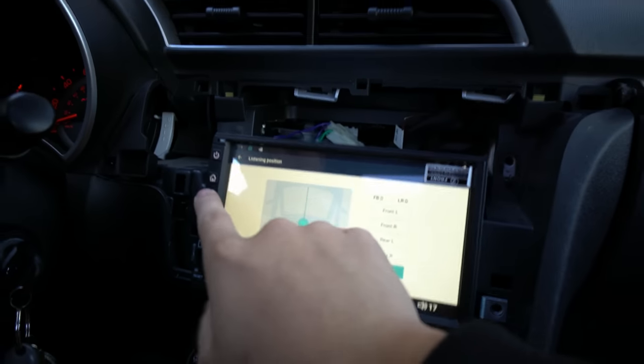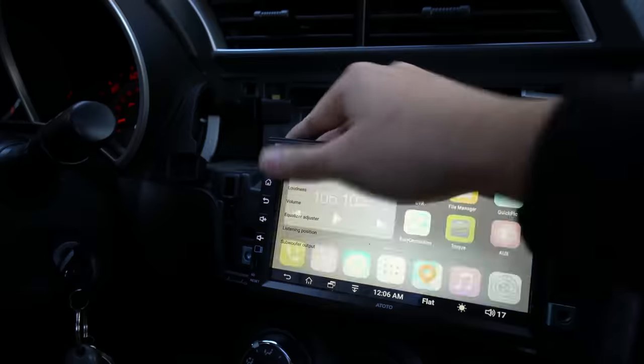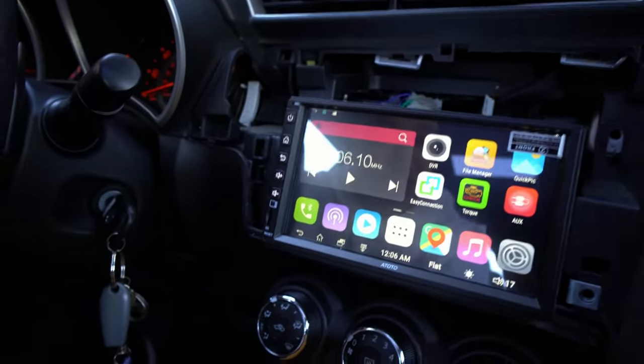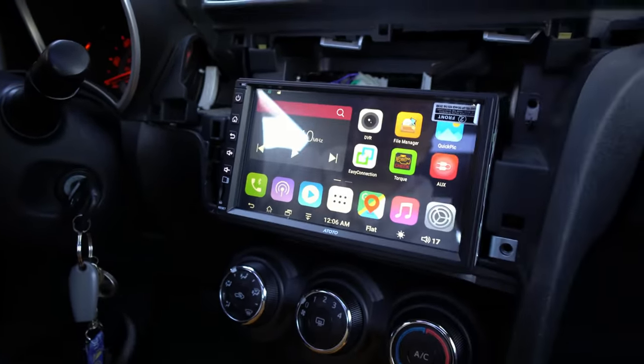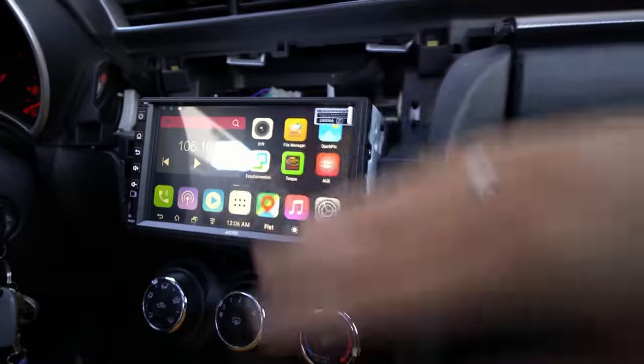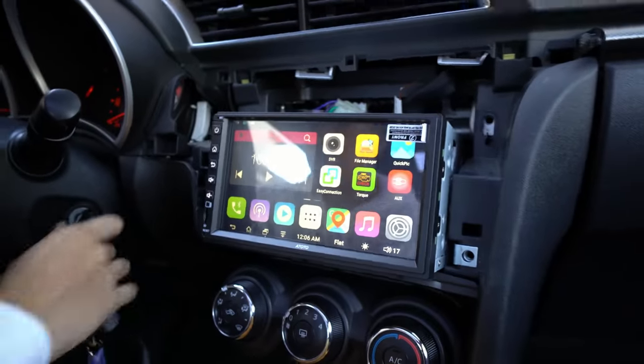This guy's smiling right now. He's very happy right now. Sounds pretty good. Okay. So we have everything working. Radio's working. All the speakers are working. The next thing we really have to test is Wi-Fi performance and GPS. So let's turn it off and plug in these extra wires.